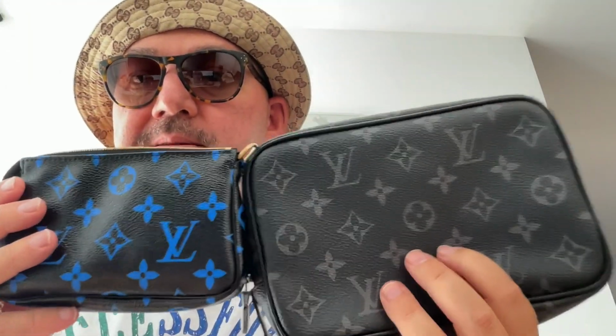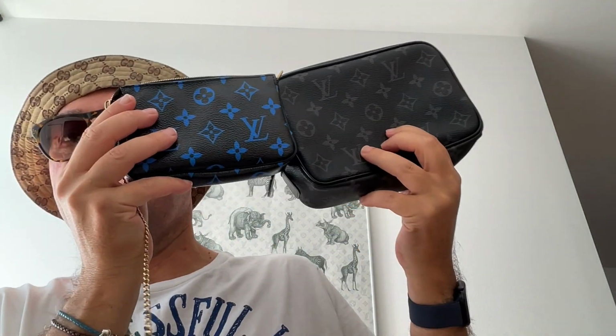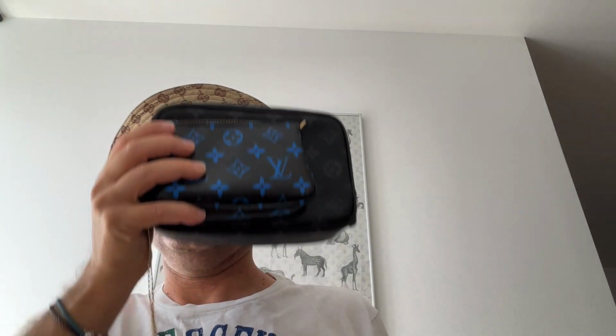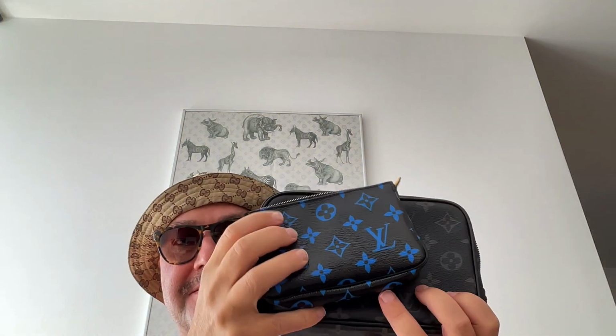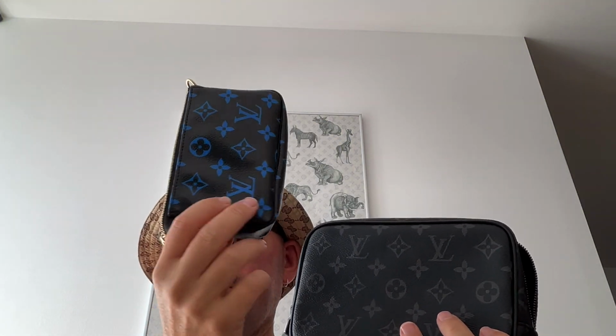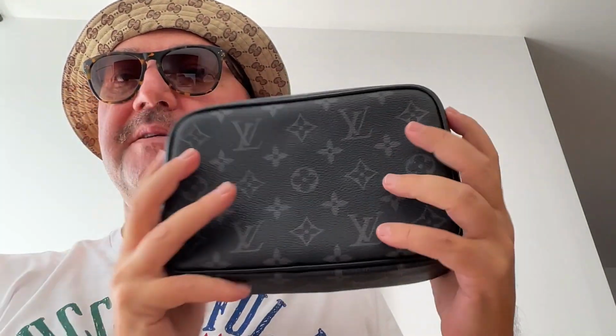Here is a little mini pochette. You can see the mini pochette is way smaller than this piece. I'll put it like this so you can see it more properly. Yes, this is not your everyday mini pochette. I was lucky to get this one way back from a sales advisor that's no longer with Louis Vuitton, unfortunately. But okay, the video is not about this piece, and you've probably seen it in some of my other videos from some time back. So back to this piece.